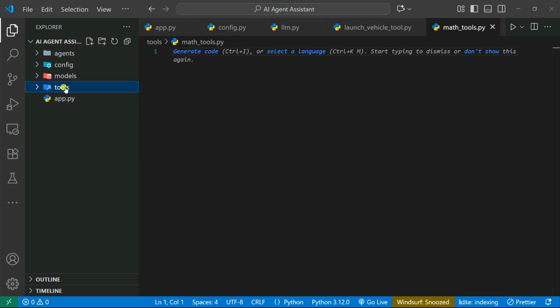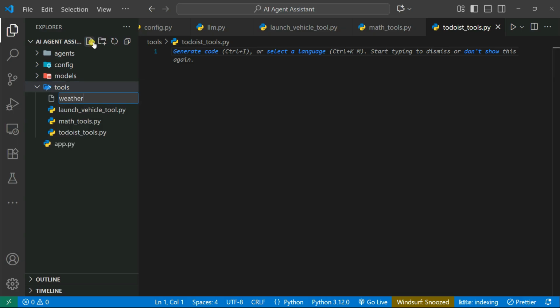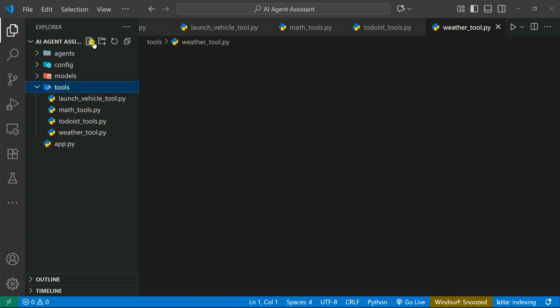After that, we're going to create the to-do list tools, so let's say todo list tools dot py. And the next one, we're going to create the weather tool dot py. That's it.